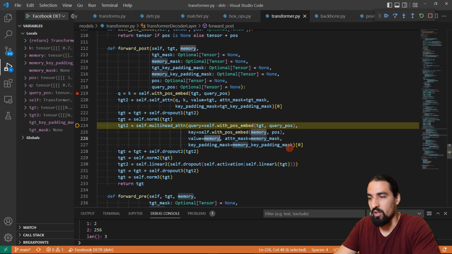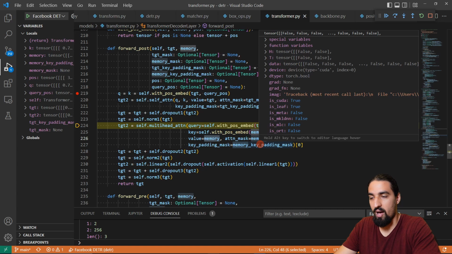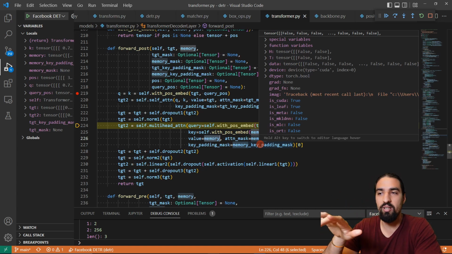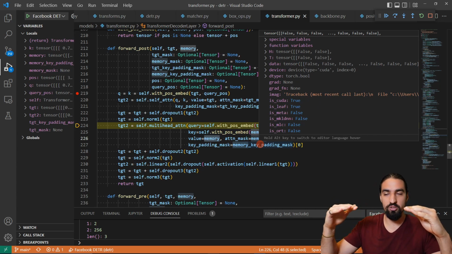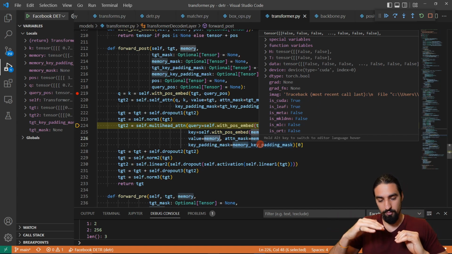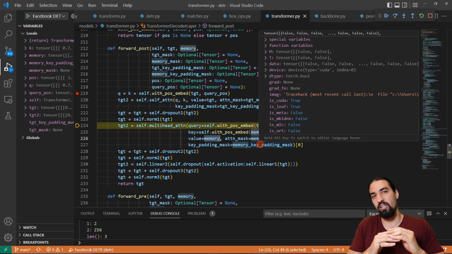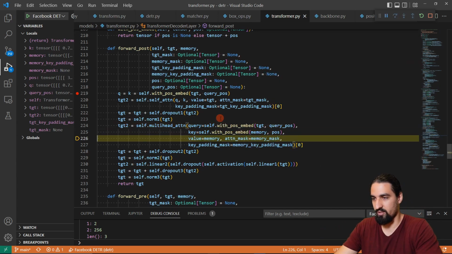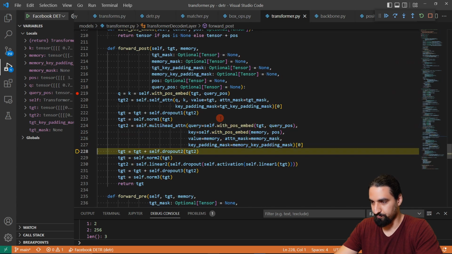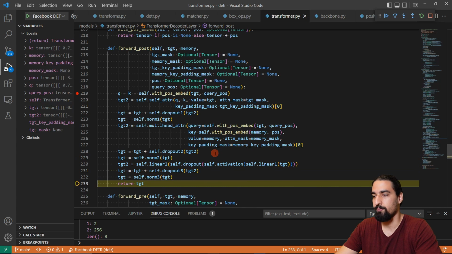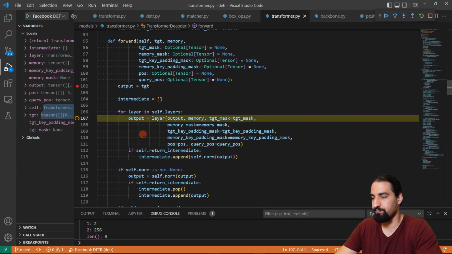So target 2. Okay, and again, we'll be passing the padding information, so the masking information, because we do not want to attend to all of the encoder outputs, because some of them are non-valid, because some of them stem from the parts of the image where we just added padding. So it's going to be black if you look at the image in the image space. Okay, so that's that part. And then we just have regular transformer logic, the MLP part, and that's pretty much it.